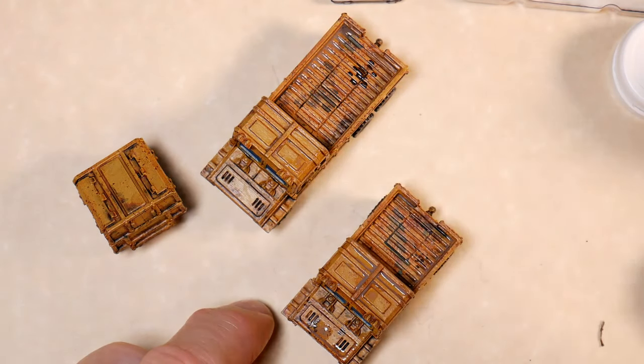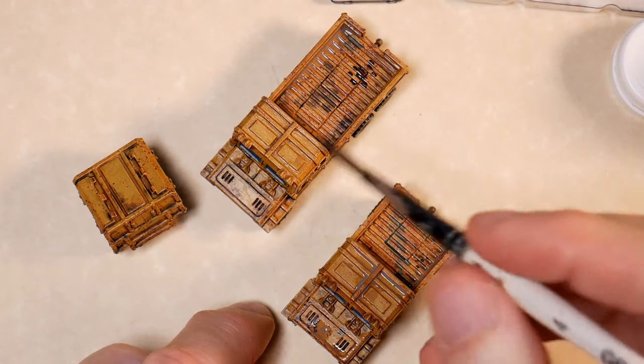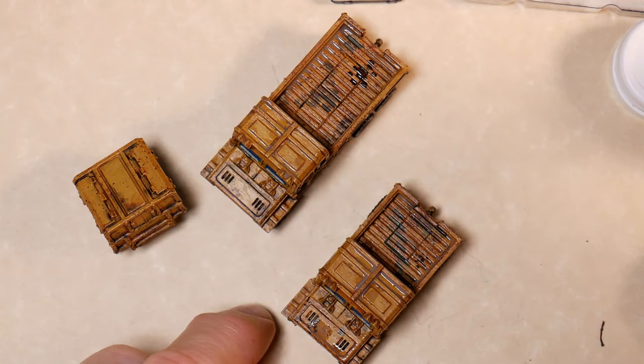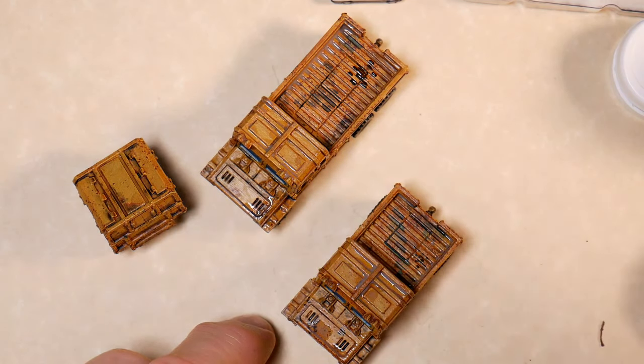So they're my kind of go-to weathering set, really. They do a lot more, the Life Color paints range, but they're quick and easy to do. Fortunately with these, of course, this is the last stage on these vehicles, and everything else has been nicely done already.